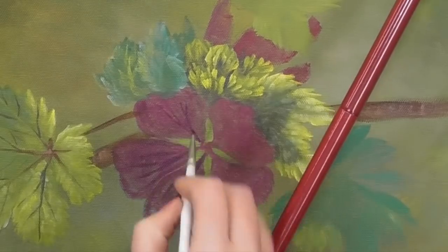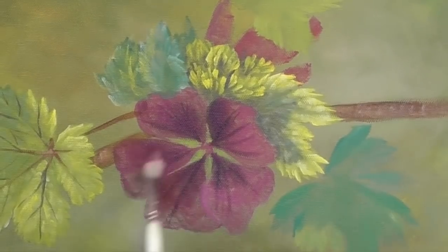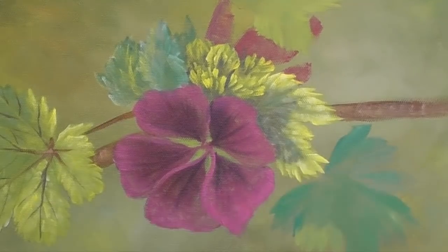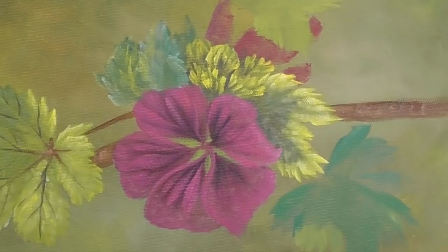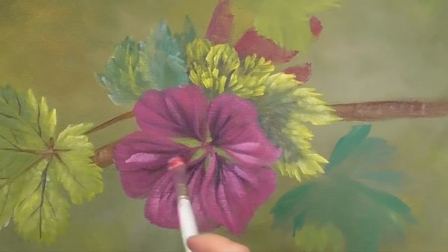Moving on to the flower now, I've made a darker mix of alizarin crimson, a little bit of purple, and I'm beginning to add some of the veins. And then I'll mix a slightly lighter pink and start to highlight the outer edges. Again, I'm building up the detail on the flower, adding slightly lighter tones where necessary.